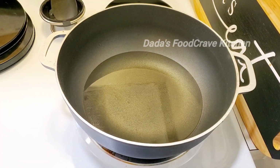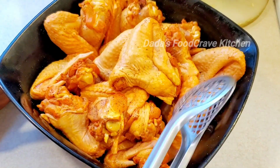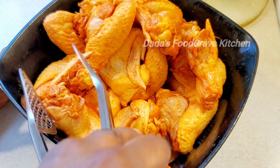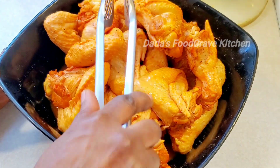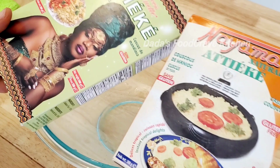Add my oil into the pan, and this is the chicken. It's been seasoned and kept in the fridge for a little bit. As you can see, like I said, you want to make sure if you don't cut the wings in half, you just take the whole wing and fold it under. Then it would just keep everything intact so that when you fry it, it would not spread up.